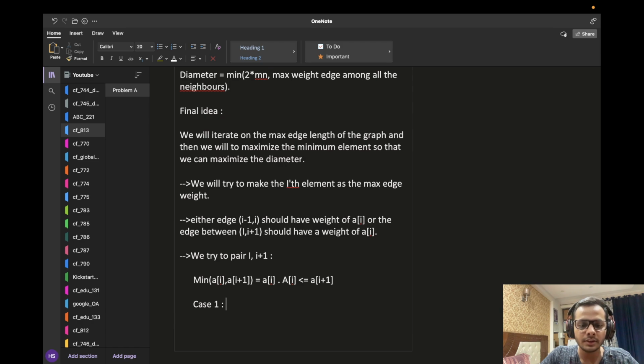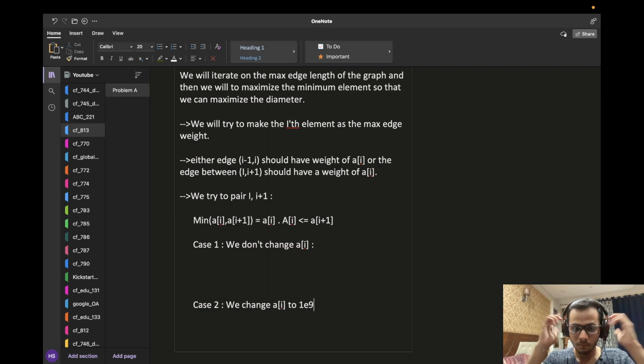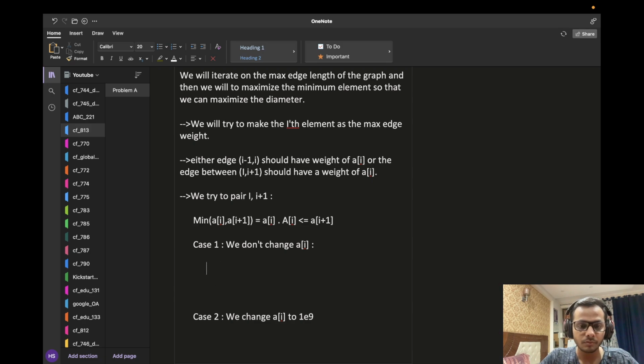So let's look at the first case. The first case is that we don't change ai, right? Instead of changing ai plus 1, we can also change ai. So the first case is we don't change ai at all, and case 2 will be we change ai to 10 raised to the power 9. So these are the two cases.